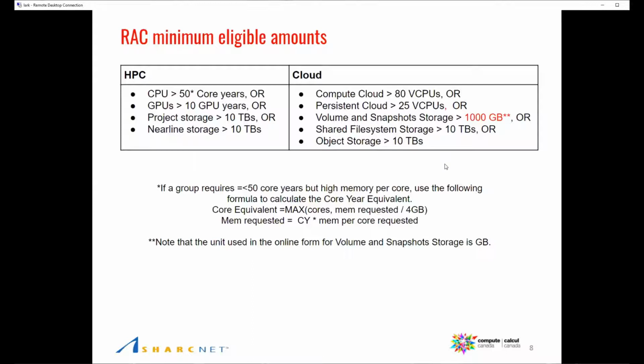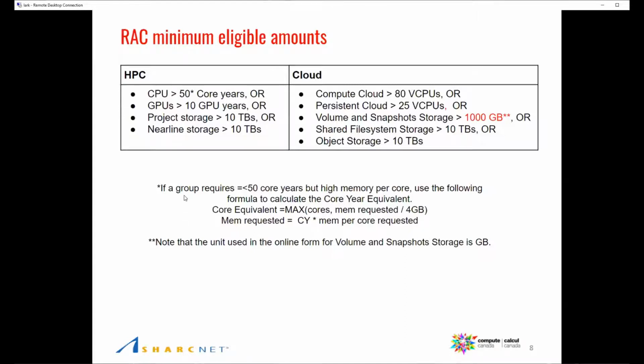And you probably have seen this from the last Q&A session, and also this is listed on the Compute Canada's website.